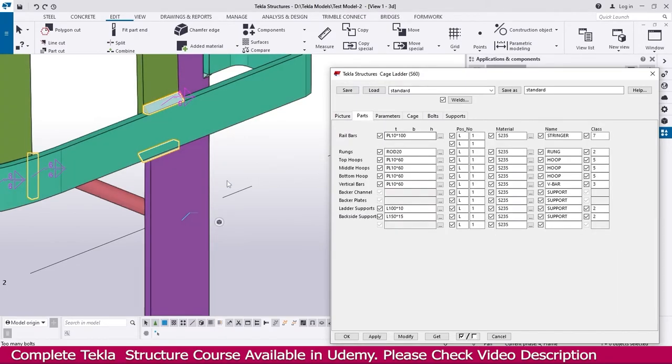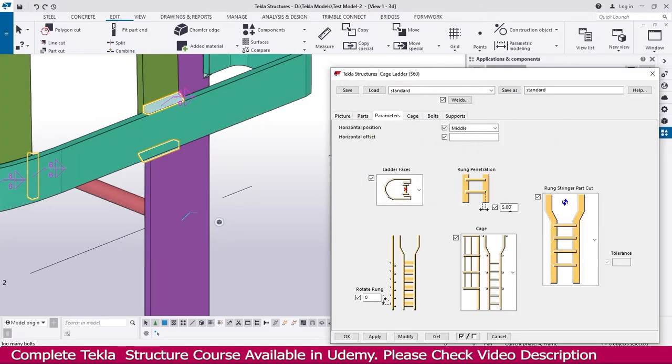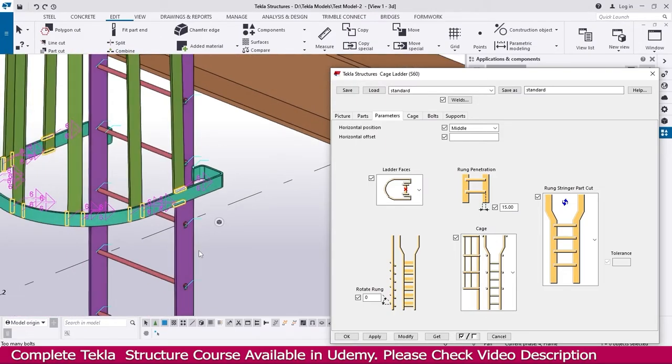This thickness is 10, so I just gave 5 here, so it will come off this size. And if you need it to come out, make it 15, so 5 mm will come out from this stringer. So like that you can make the rung penetration position.